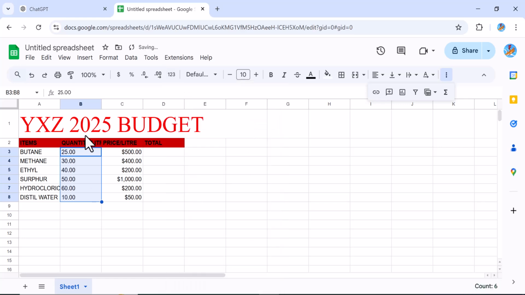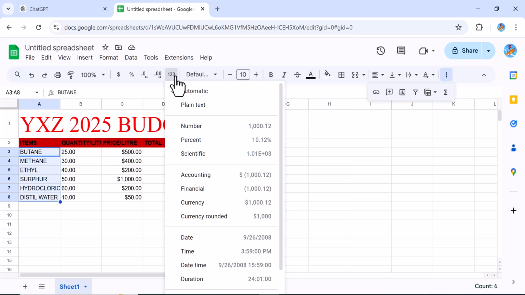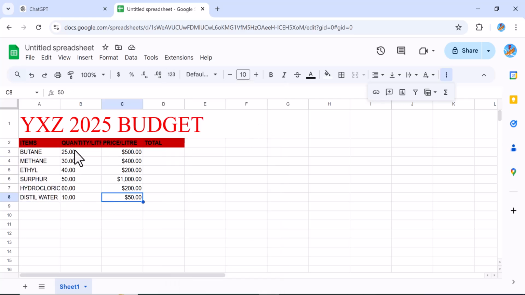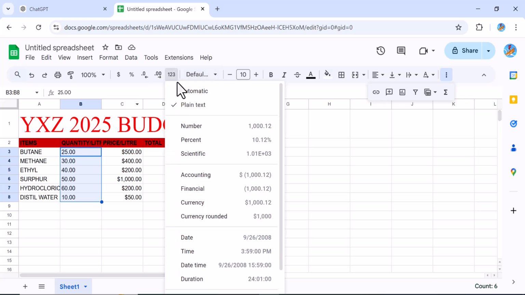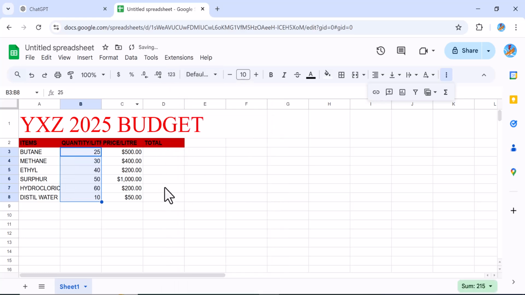Okay, let's check what you have here. This is automatic too. Okay, let's leave that in automatic. I don't want it to be in decimal point, so I'm going to change this. Let's put this in automatic. Alright, it's better this way.